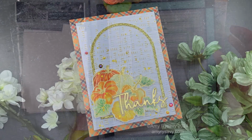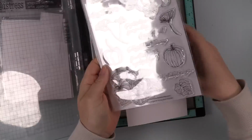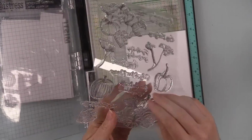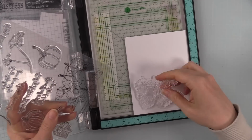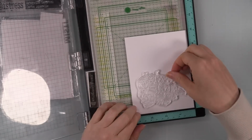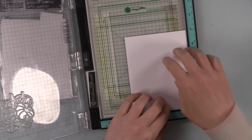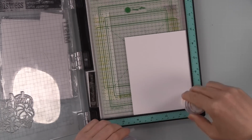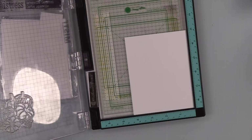So this is the Sending Autumn Blessings limited edition collaboration set with Honeybee Stamps. This is a 6x8 stamp set and it's gorgeous. There are these clusters of pumpkins, two different cluster images, and then individual pumpkins and leaves and a whole bunch of sentiments. It's just a beautiful set.